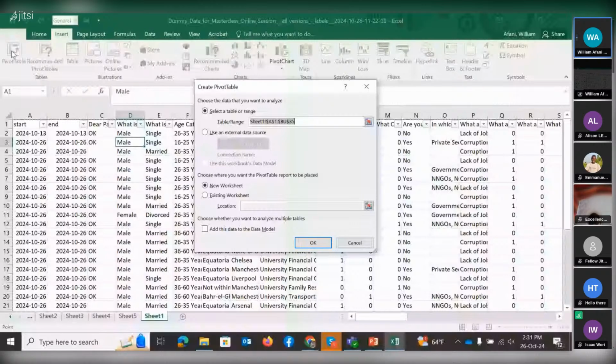When you click on pivot table, Excel will ask you whether you want to put the pivot table in a new worksheet. When it brings this, you just click OK.